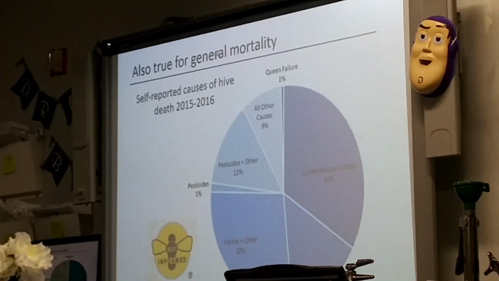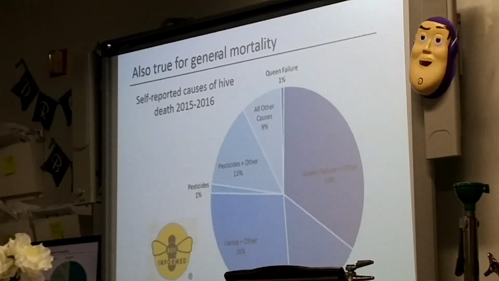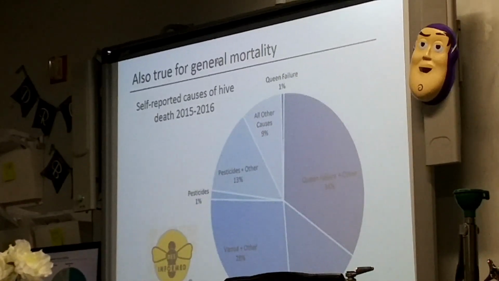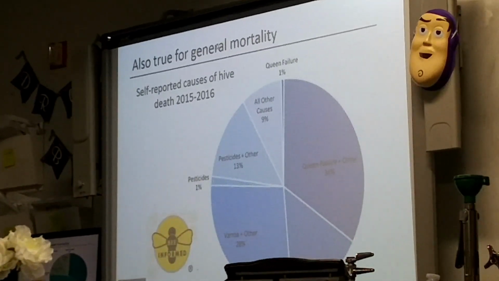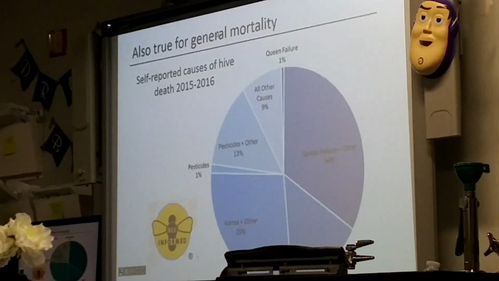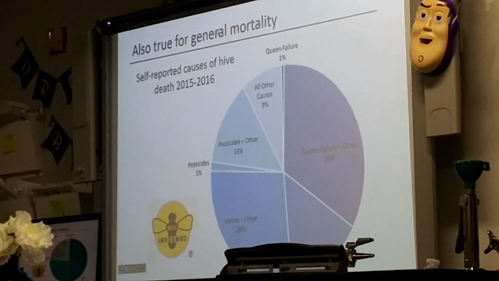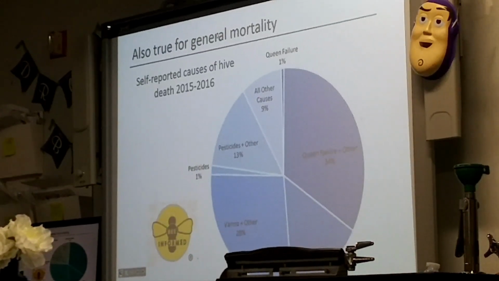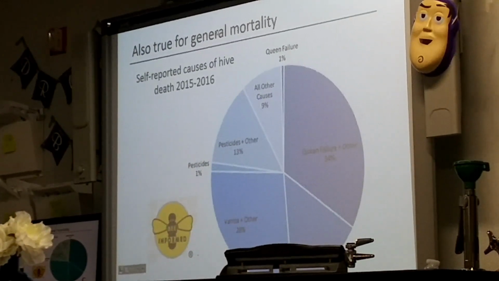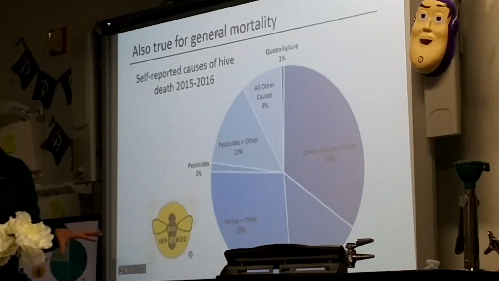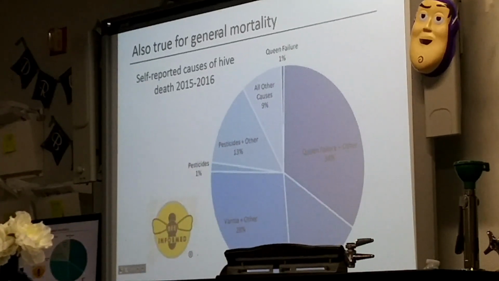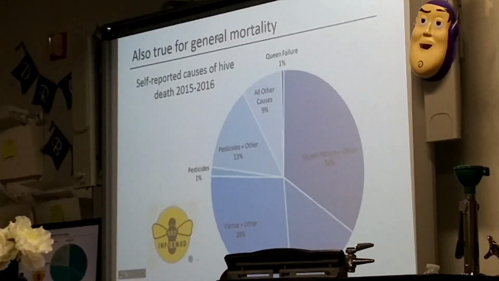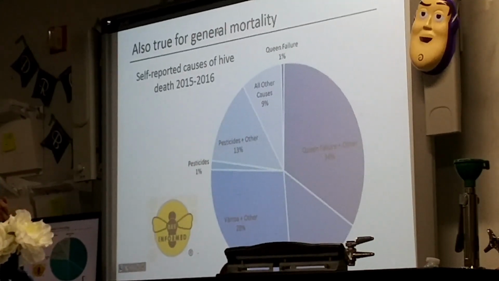So that was colony collapse disorder, which some of you may know is a very specific syndrome of symptoms that honeybee hives display when they die. I'm not going to go into a lot of detail there, but there are other causes of mortality that are not CCD. So not every hive dies from colony collapse disorder. But interestingly, these factors that are associated with higher rates of CCD are also associated with higher rates of general mortality. So if we can kind of solve one problem, we can solve multiple problems.